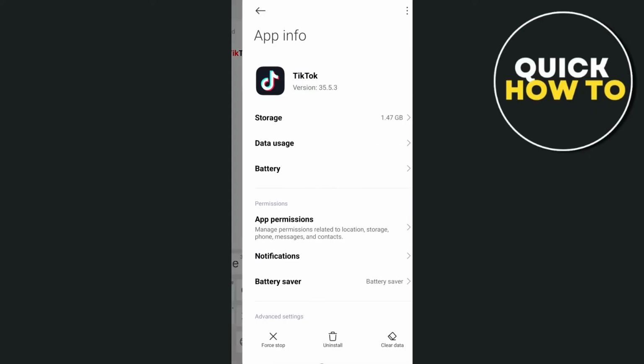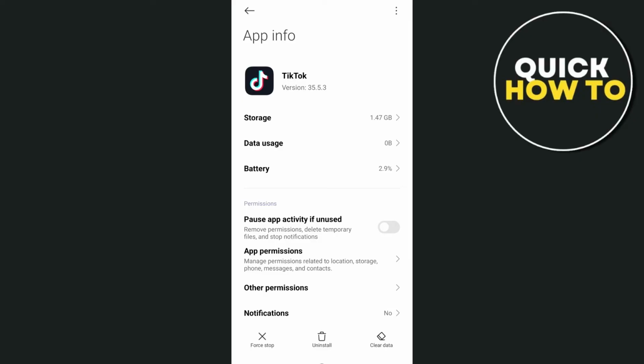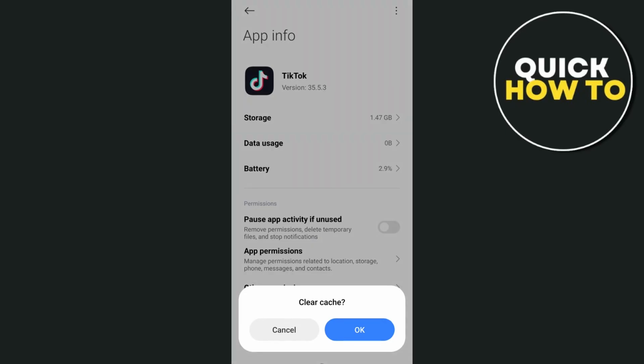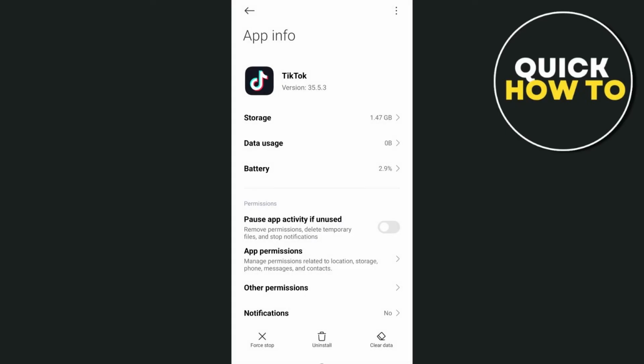So once done, tap on that and then tap on clear data right here at the bottom right hand corner, and then clear cache and then clear all data. Once done, you just have to reinstall your application to ensure a fresh version.